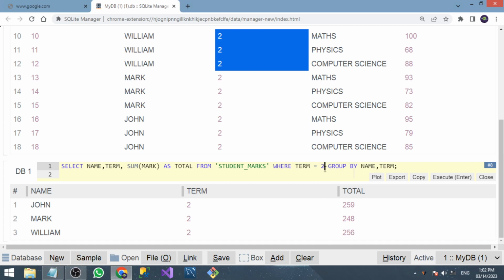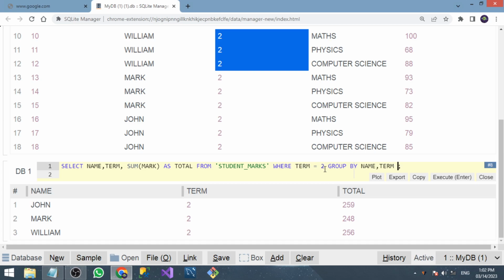Okay, so now we are going to find the top student in term 2. We have two terms, that's why I filtered the term, because we are going to get the top student in term 2, right?